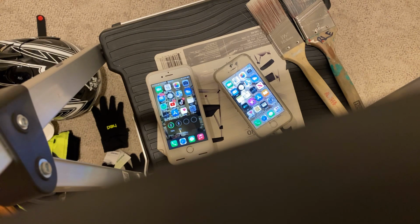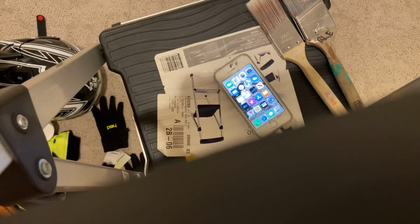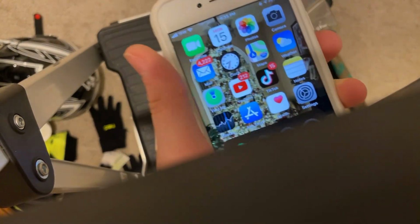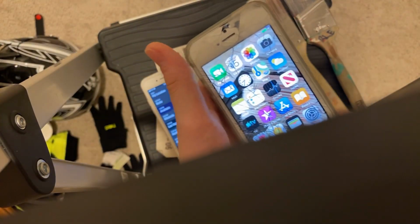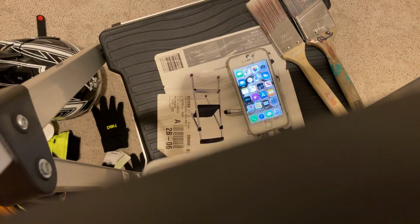I can talk about the phones a little bit. So you can see, about 31 minutes is when we just run out of stuff. The 7 is literally burning right now, and it's hot. The 5S is warm, I wouldn't call it hot. Battery is probably 0, even though it says 100. Battery, 78. But we've been filming for 31 minutes.